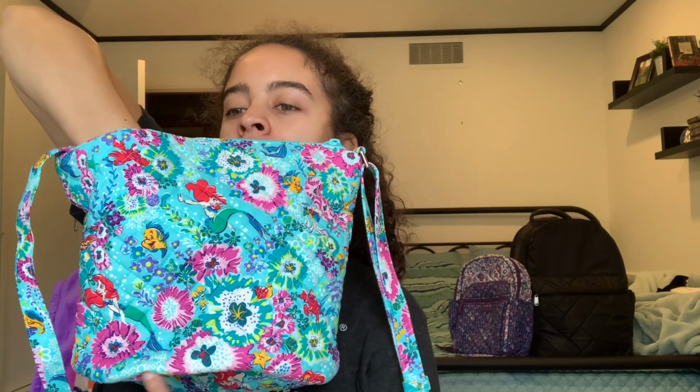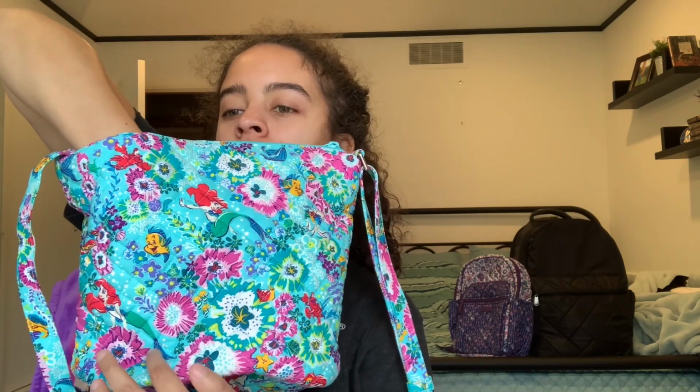So the base of the bag is here, and my finger is right here, so the pocket goes almost to the bottom. You are going to be able to get your iPhone 13 Max. I can't remember if that's the biggest one, but you can get the big tablet-size phones in this pocket, at least lengthwise. It's going to fit because this pocket goes all the way down.